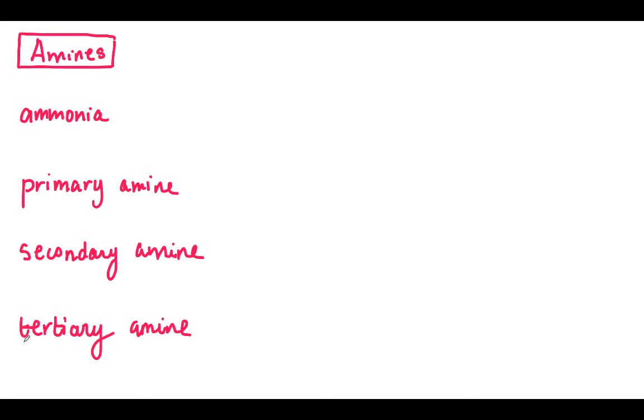So let's start off with amines, and I like to think of amines as being ammonia derivatives. So if you have ammonia, which is NH3, if you imagine this structure to start off with, it makes understanding amines much easier. So ammonia contains one nitrogen with a lone pair, and it's bonded to three different hydrogens. A primary amine, which is one type of amine.